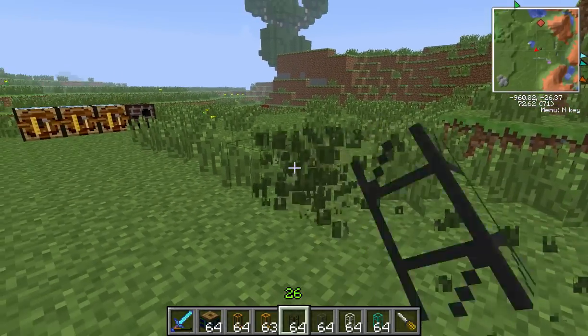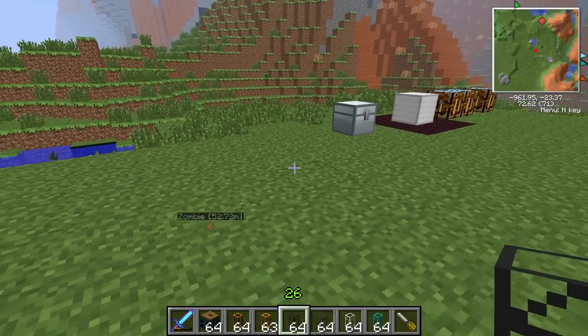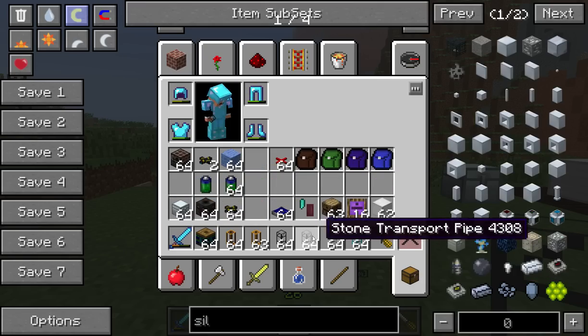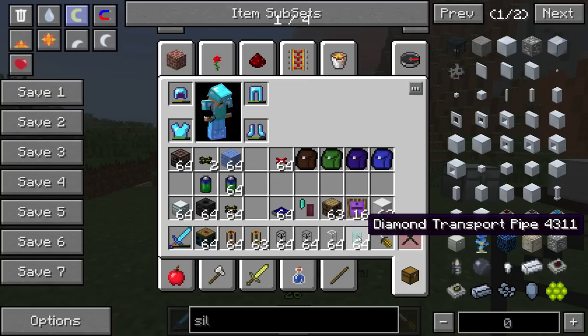We'll start off with what I have not done, could have done, and in the past have had to do, and that is using buildcraft pipes. Click on here so we can see my inventory. Now the buildcraft pipes, they're not as intelligent as your redstone, your red power pipes, and they can take up a lot of room to do this.